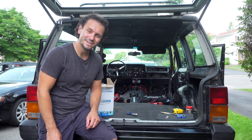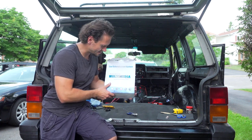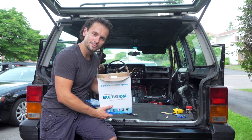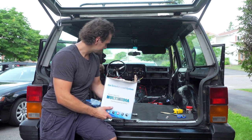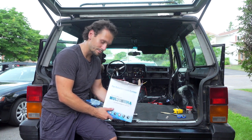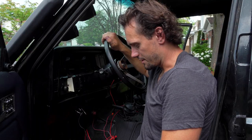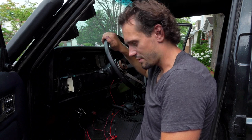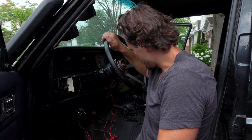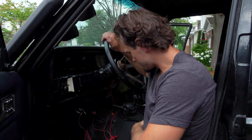Alright, so the speakers are pretty much in. But unfortunately I got some bad news - this head unit is broken, it doesn't work. They sent us a dud, and that's what you risk when you buy from China. Really sucks because my dad did 16 solder joint connections and nothing. We even put the old one back on and there was power, so this new one is no good. I'm a little discouraged right now because I was really hoping to get the speakers and sound system in and get to the seats. But it's just taking forever - we're on day two and nothing's really done yet. I'm going to put the dashboard and center console together, and next time we'll be moving on to the seats.